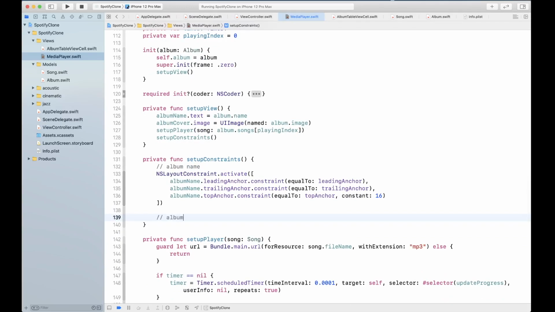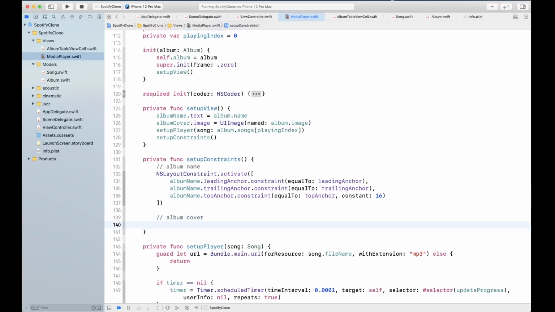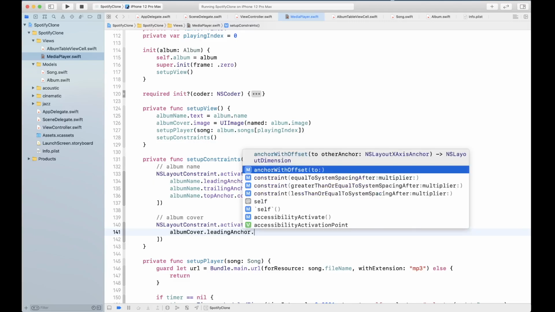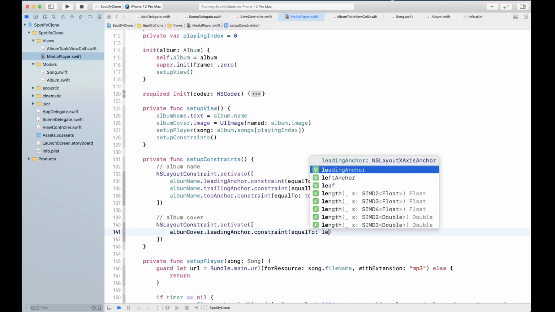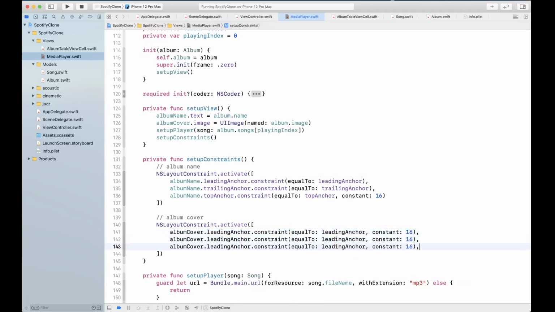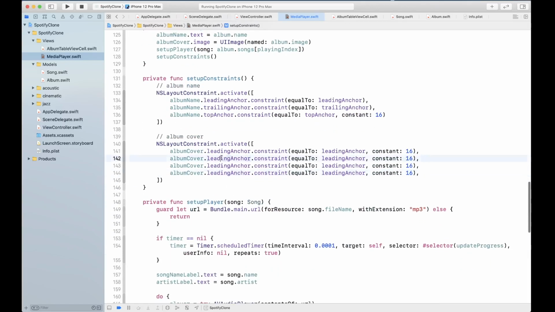Next, album cover. Album cover is going to have a trailing anchor, and the trailing anchor is going to be to the trailing anchor.